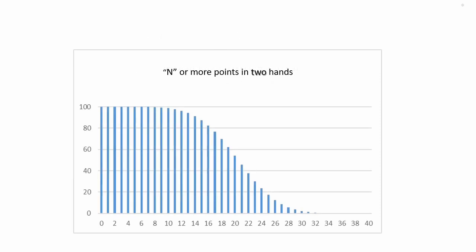Let's analyze this chart, which illustrates the probability of having a certain number of high card points combined between 2 hands. The average is 10 high card points per hand. This means that about half the time, the 50% probability shown here, we will have 20 or more points combined between both hands. Similar to the previous chart, the probability of having more than 20 combined high card points drops quickly.